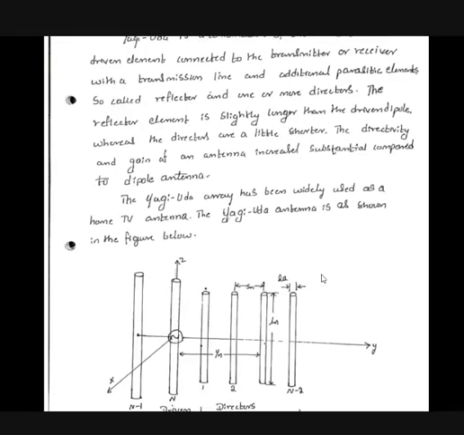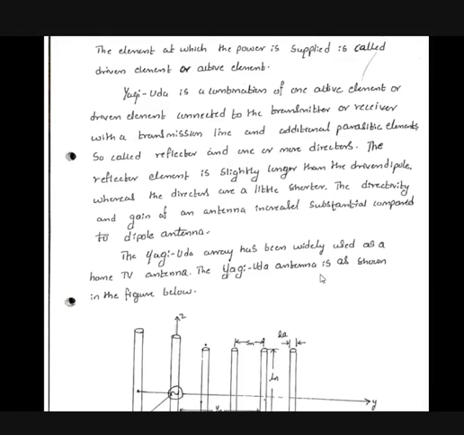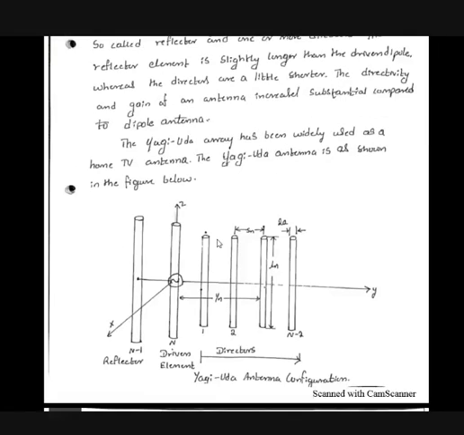Nowadays, whatever antennas we have, dish TV antennas and everything, these are all dish antennas, called parabolic antennas. Whatever antennas we have for direct-to-home services, that is the parabolic antenna. In previous days, we used to have DD1 Doordarshan broadcasting, and that antenna is this Yagi-Uda antenna.